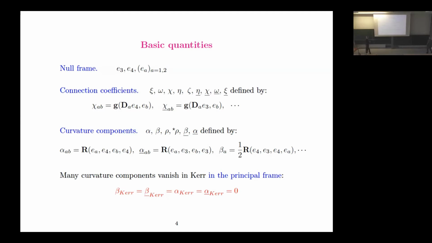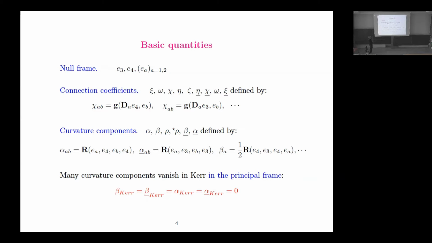Okay, so from now on, I will always work with frames. If you forget about the issue of non-integrability, this is in fact the framework of the stability of the Minkowski space by Sergiu and Demetrios. And then using this null frame, you can start looking in particular at connection coefficients and curvature components. So as usual, you have a bunch of terms here. In the framework of Demetrios and Sergiu, this is a bunch of Greek letters.